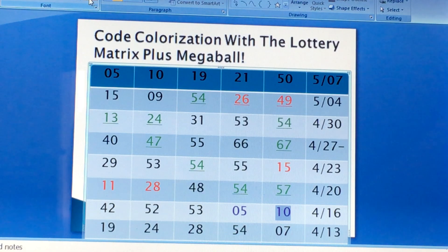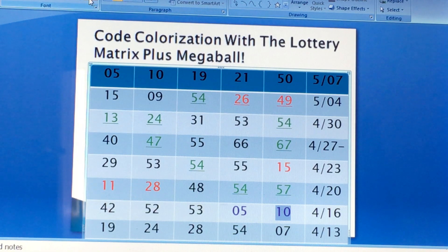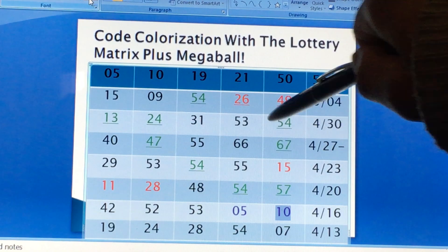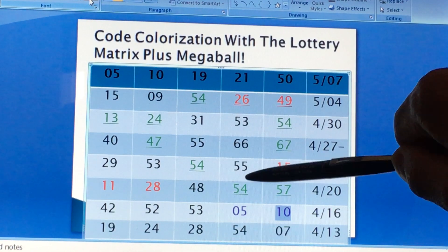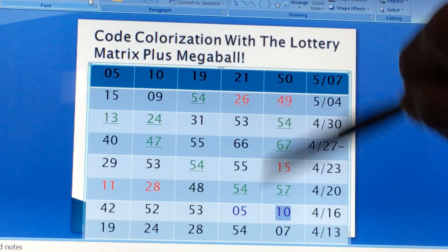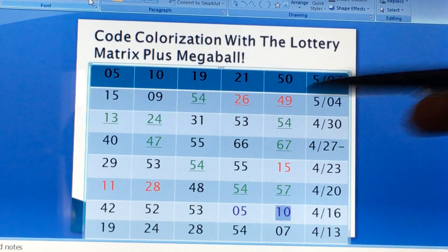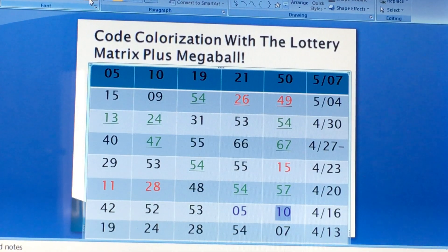Not only no increase in red numbers — too much green numbers prior to the past drawing. When you see a decline in red numbers, that's not a good thing. You saw a decline in red numbers. But over here you didn't decline in red numbers, but you didn't gain red numbers either. Because if that 54 would be up here, you'd probably be tempted to go one more draw. That's why you should stop here — only two red numbers and too much green numbers prior to that. How many green numbers? One, two, three, four, five, six — six green numbers.